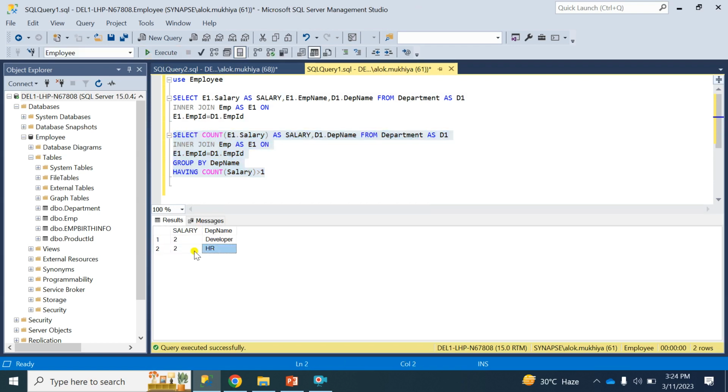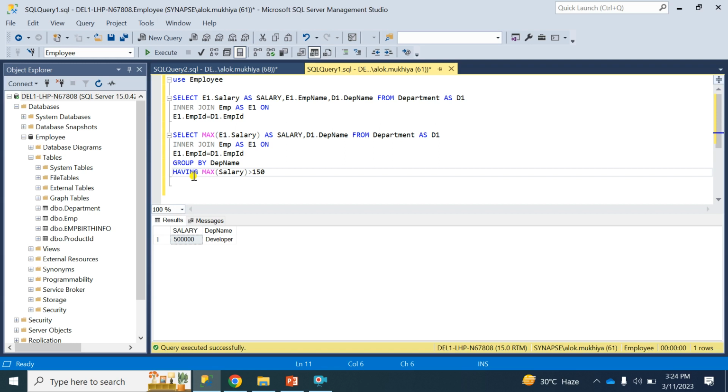So here you can see that only 2 records are shown, the departments which have a maximum of 2 employees, or if it's the max salary, right? Here you can see that it removed the null record and shows only the records where the salary is greater than 150. So basically, the having clause is used to filter the group by records, right?